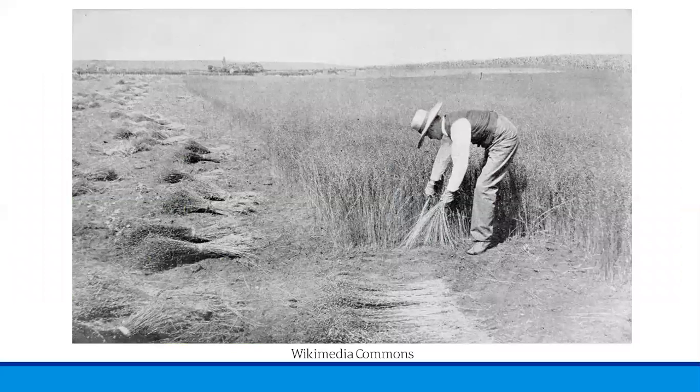Unlike most crops, you harvest the flax by pulling it fully from the ground — you do not cut it. The fiber in the stem of the plant goes from the top of the plant all the way to the bottom of the root, so it's usually about two and a half to three and a half feet long. Pulling the flax instead of cutting ensures longer fibers for spinning and reduces waste of perfectly good fiber.